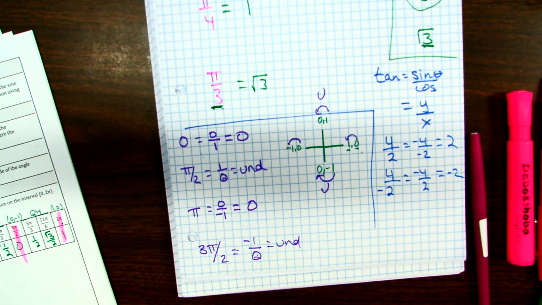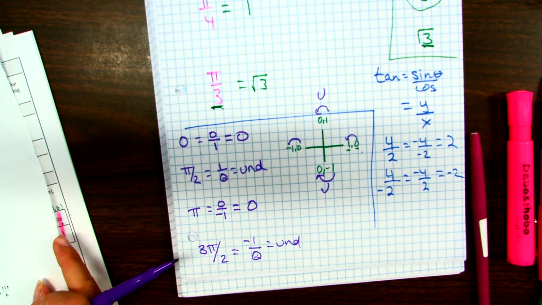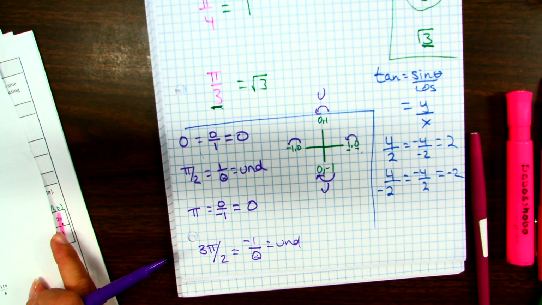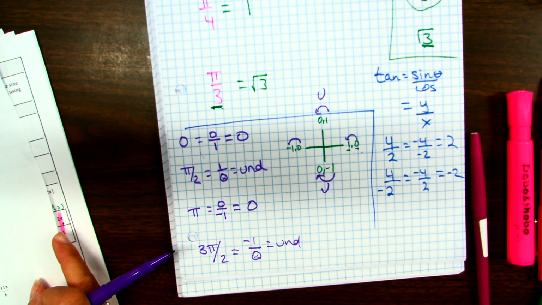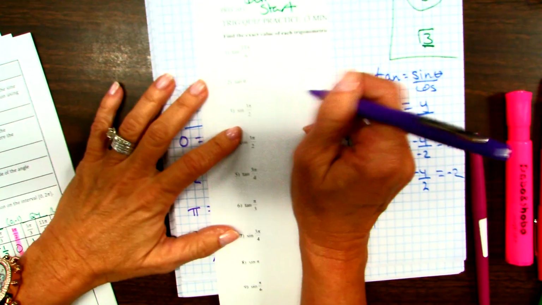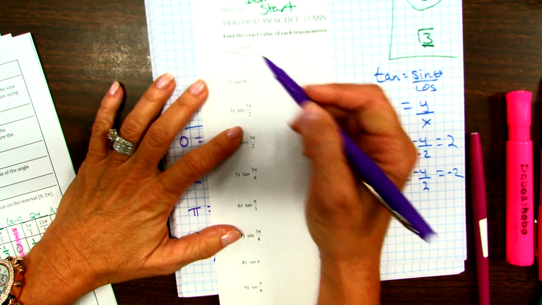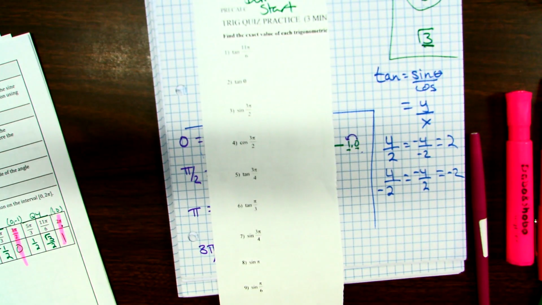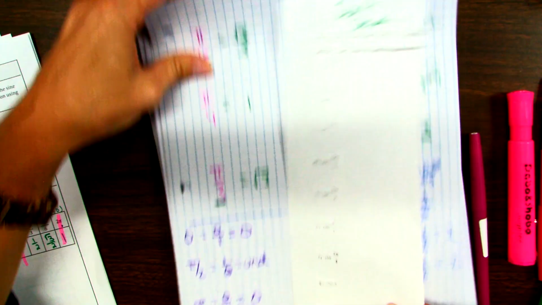I'm handing you a blank piece of paper and giving you 3 minutes. What I would not advise you to do, and I have seen students do it, is they try to draw the whole unit circle. You're not going to have enough time to draw the whole unit circle and then pull from it. If you know the unit circle well enough to just draw it here and put all the information, then it's in your brain. Find it in your brain. And now I'm going to show you what I mean by that, okay?